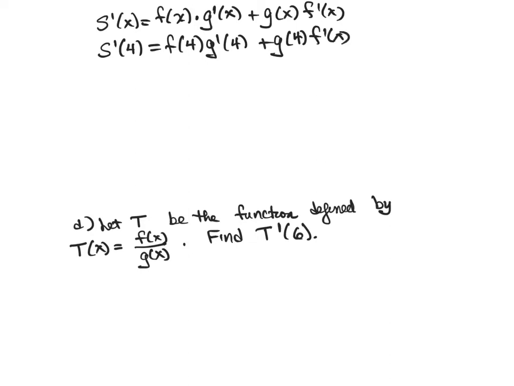And we could fill in the values for g. We know that the derivative of g at 4 is 1, but we don't know f of 4. And we know that g of 4 is 5, but we don't know the derivative of f at 4. So we're going to do all of this work on the calculator, which again I'll show you at the end of the video.